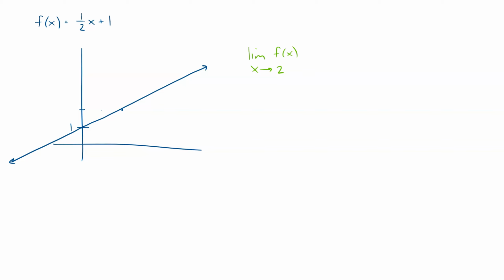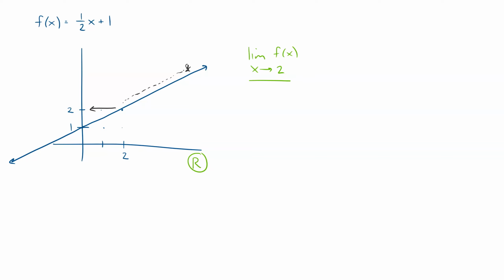Well, if I'm accurate with my graph and I've done a good job, I should be able to see an x value of 2 there. And because this is a very straightforward function, it's not hard to figure out these values. I can say, well, I'm being asked for the limit as x approaches 2. That means I have to come from the right-hand side. So I'm going to shrink down to the size of an ant, and I'm going to run towards the x value of 2, and I see that I have a y value of 2.